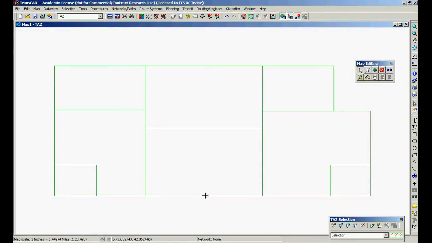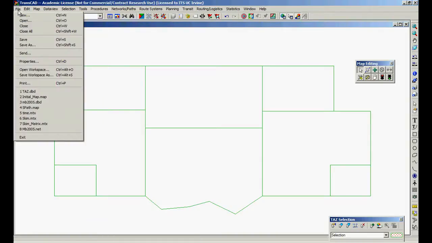We can change the area. Let's say we want to change the shape of the area. This is interesting. Let's suppose we have rivers.